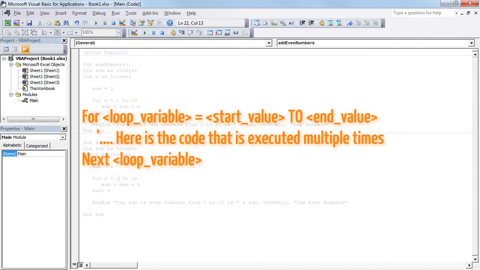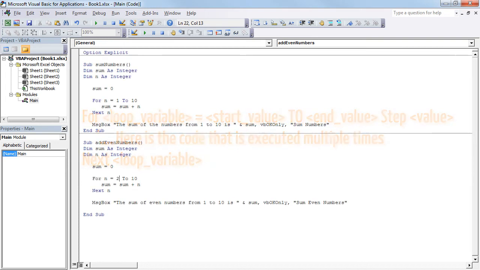That we can handle increments other than 1, we have to use the step function of the for next loop. The step value can be any integer number, positive or negative. With a negative step size, the start value could be higher than the end value.